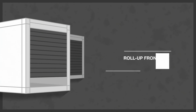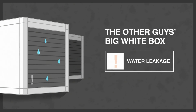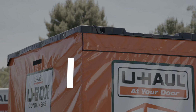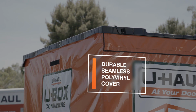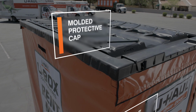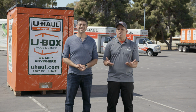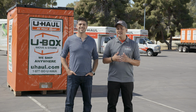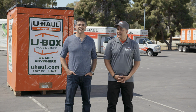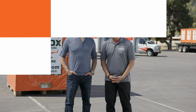Now, their roll-up front door is not watertight, and that can lead to water leakage. And then, well, your stuff is toast. Our U-Box container has double reinforced edges and is covered in an 18-ounce durable seamless polyvinyl cover. And then it's topped with a molded plastic cap that protects the entire box from any kind of water leakage. And we haven't even mentioned that U-Box is the lowest cost option in the industry that ships to the most places. U-Haul is in every large city and small town across America. The other guys can't do that or say that.